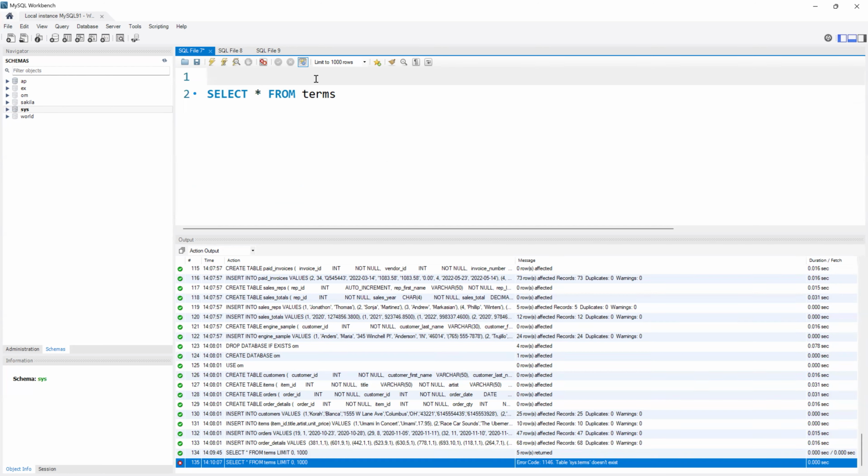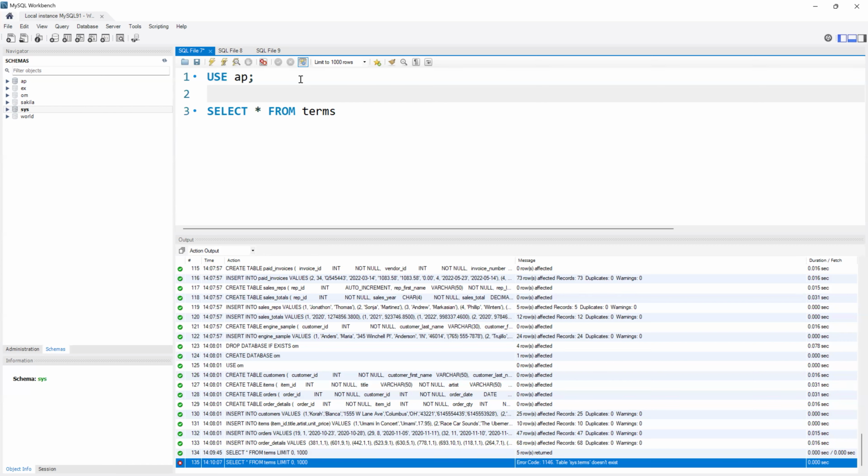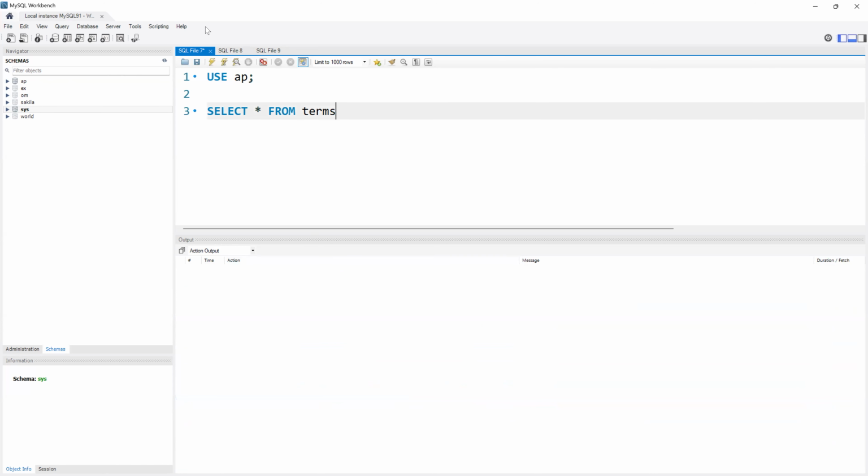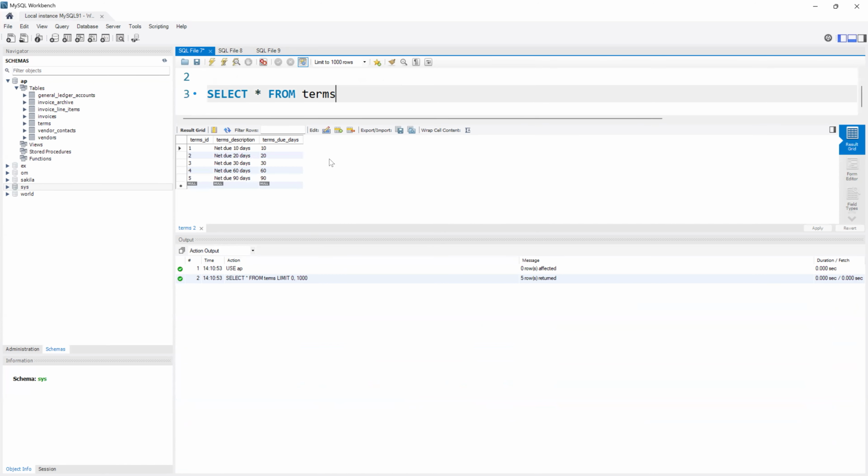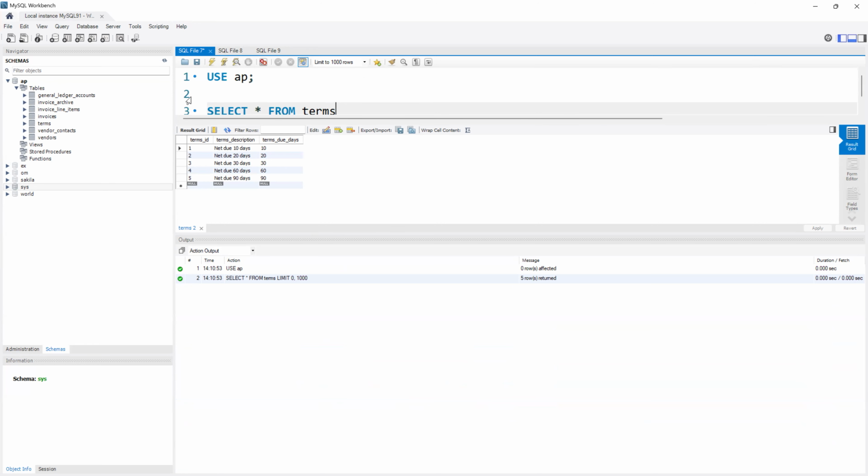Or you can use the command called USE and then the name of the database, AP, as your first statement, meaning switch to or use this database. From there, I'm actually pointing to this database. It doesn't matter which one of these I select, this command will override that. So now I clear all my commands down here, right click and then clear. Click and then run the lightning bolt. You can see that it works fine. It will automatically select that for you to use.